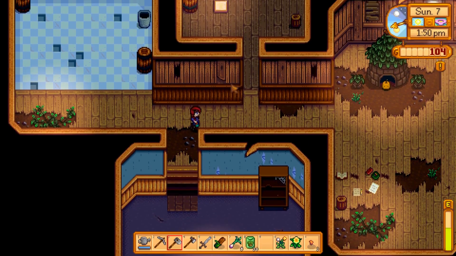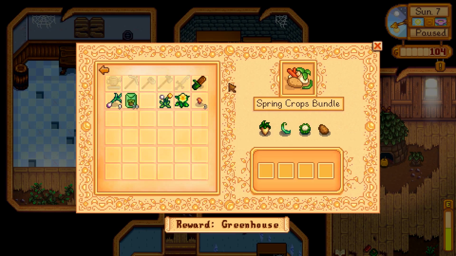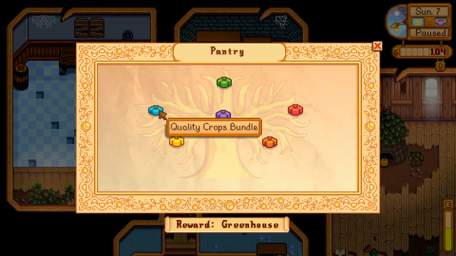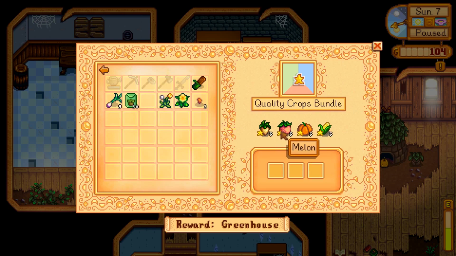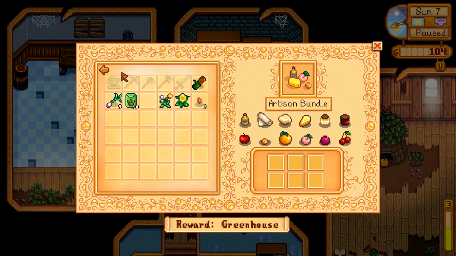But we got some new ones unlocked here. That's a positive. So pantry, spring crops. This is why we need a parsnip, a bean, a cauliflower, and a potato. We're going to buy some more potatoes anyway, but we need to save one of each of these. And if we do all of these crops... Wrong button. Like 5 quality parsnips, 5 quality melons. So maybe I can try growing some more parsnips.